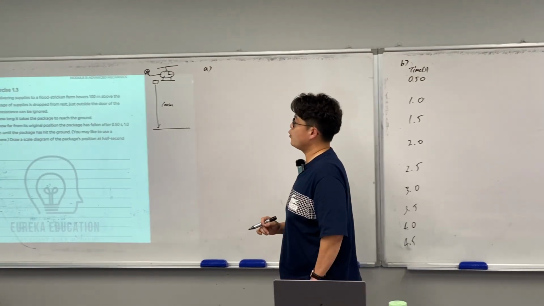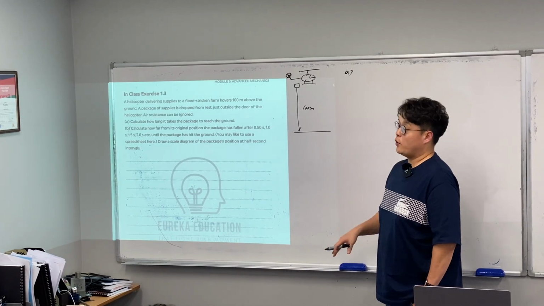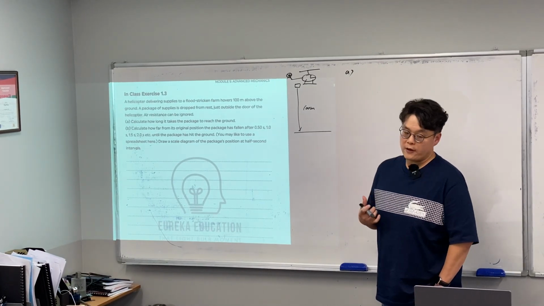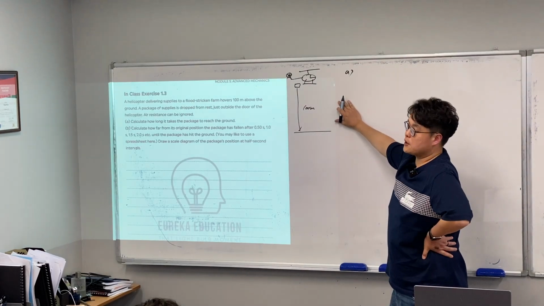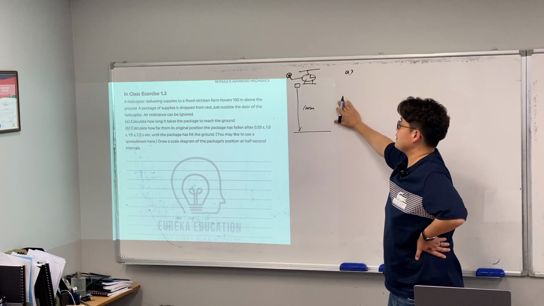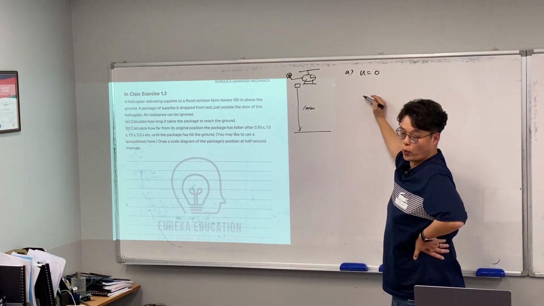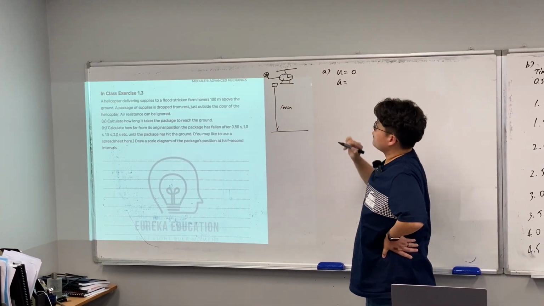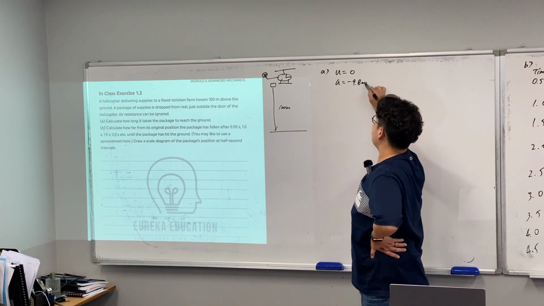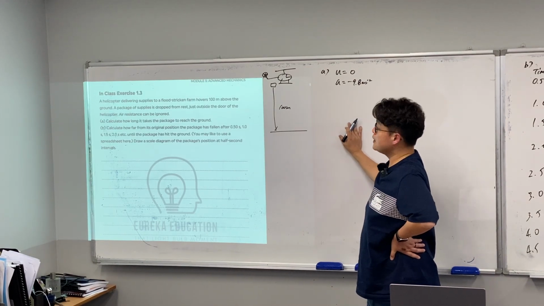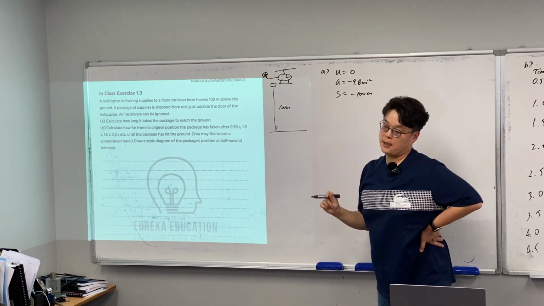Okay, so let's start from the information we've been given. Again, it's a pretty straightforward question. We just need to figure out what information is hidden and given at the same time. We're dealing with vertical motion, with the helicopter dropping something down. So the initial velocity is 0. That's one piece of information we're given. Acceleration in vertical motion on the Earth is always minus 9.8 meters per second squared. That's not too bad. Now, displacement would be minus 100 meters.